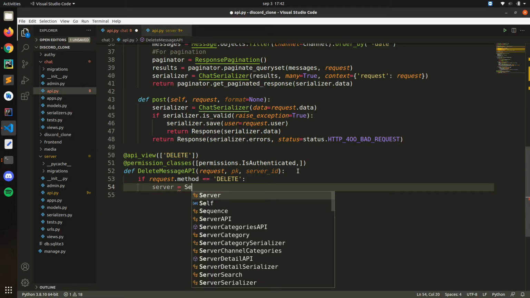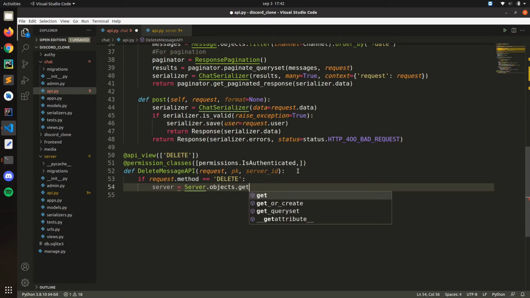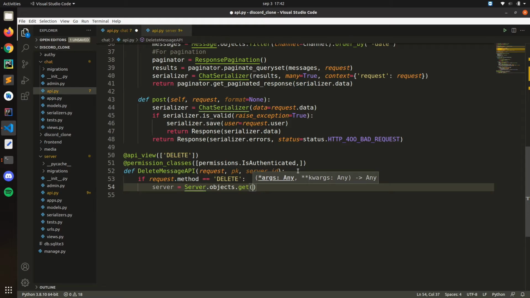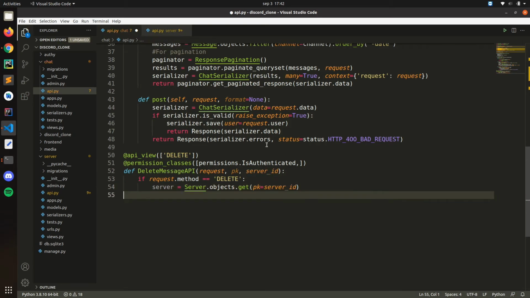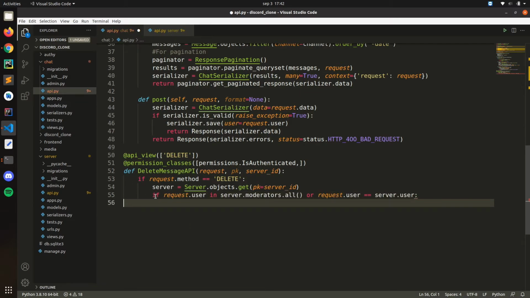So server.objects.get, and then here we get the ID equals server ID that we get here as a parameter, and then here we add our condition that verifies that the user is part of the moderators or is the owner of the server.